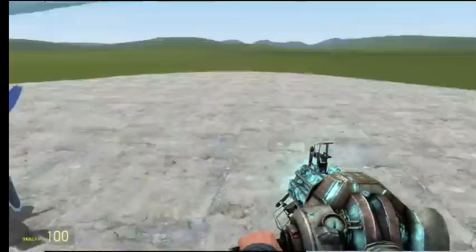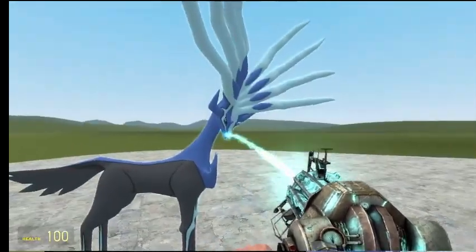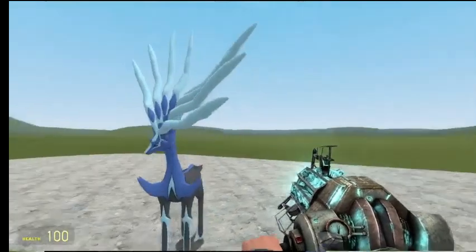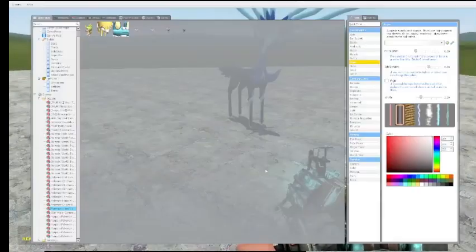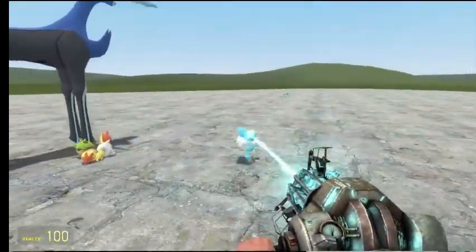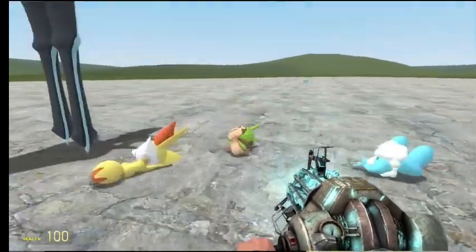Today's video, we're playing some Garry's Mod, and I've downloaded a bunch of Pokemon models, so we're going to be testing them out. We got Xerneas right here in its charged form. We got all the starters of the set. We got Froakie, Fennekin, and Chespin.